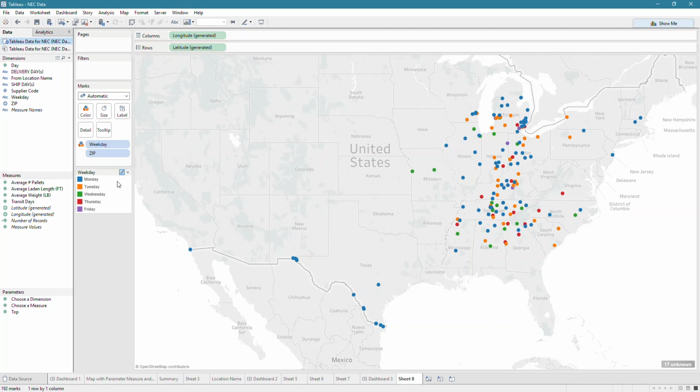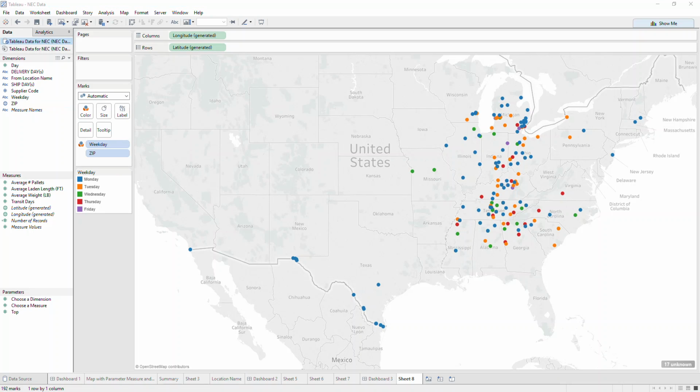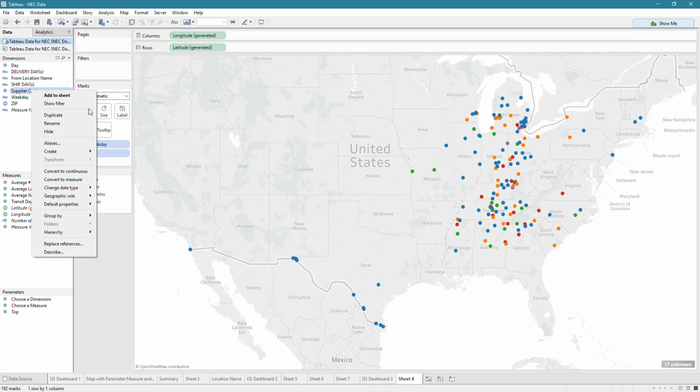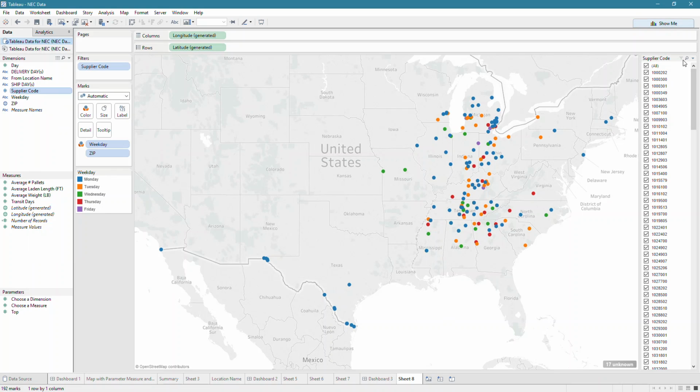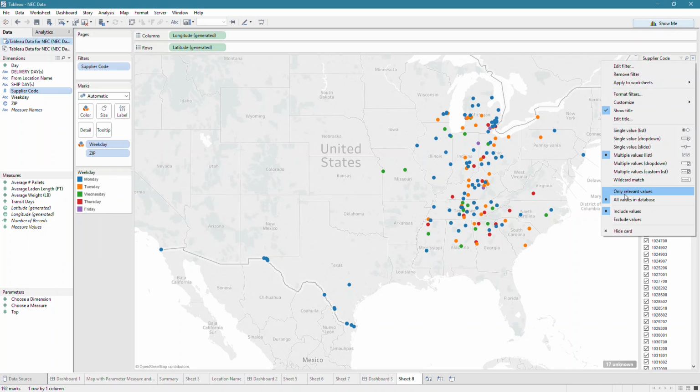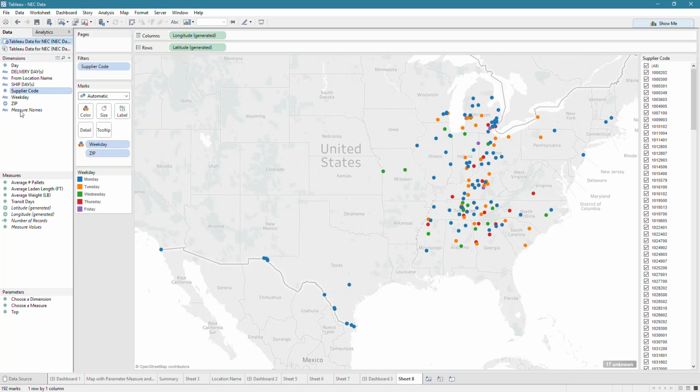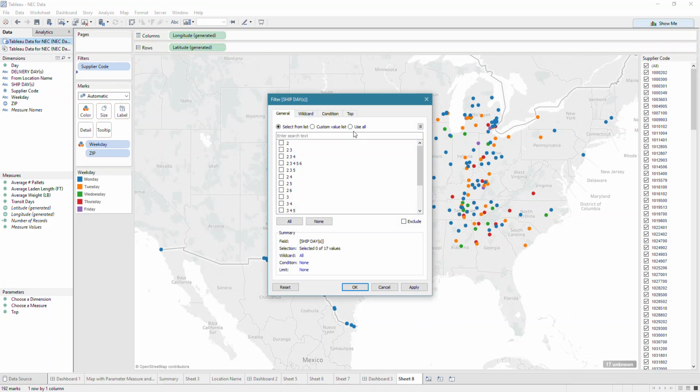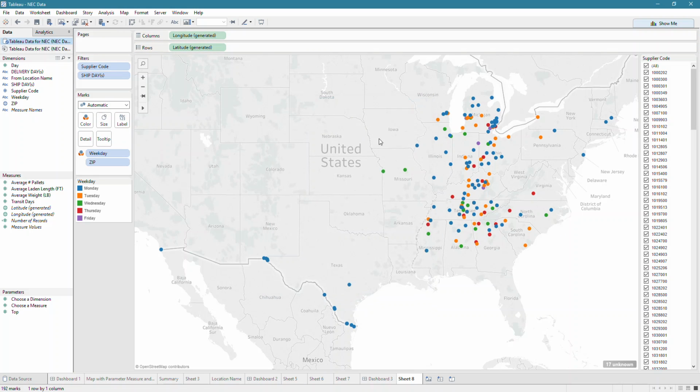So if I want to see all the suppliers who have shipped on a specific day, hold just one moment. Now I can show the filters for supply codes, only relevant values, and let's show this ship day thing, that multiple field.